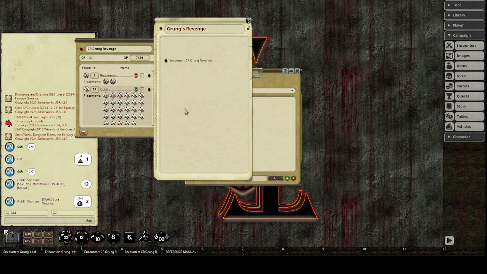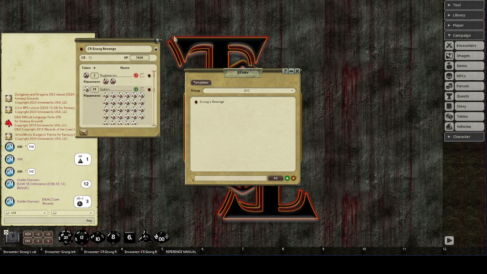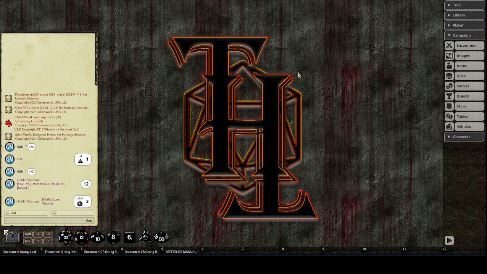And then it will take some navigating, but this will be like a table of contents. And whenever we actually do the one shot or whatever, I will just have this up and I'll be able to pull up everything that I need in order for everybody to go through with it. Which is one benefit that I definitely love with Fantasy Grounds. It's like I have a table of contents, I have the library, I have everything I need right there. But yeah.